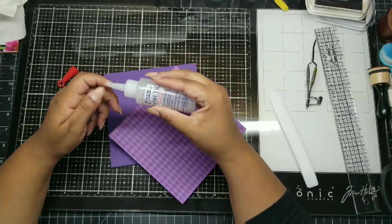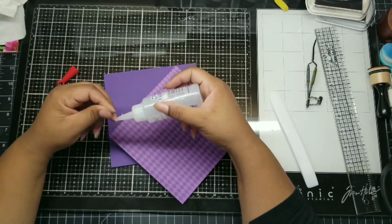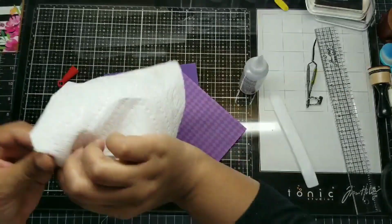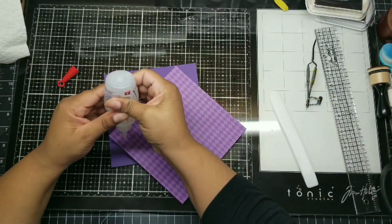So here I just bent the card, scored the card, and then folded it to make the card base. And now I'm fidgeting with this glue because it's thick, it's different.